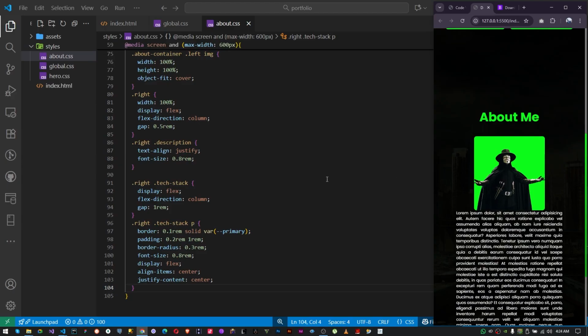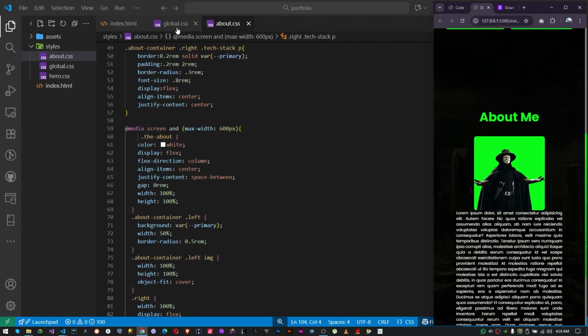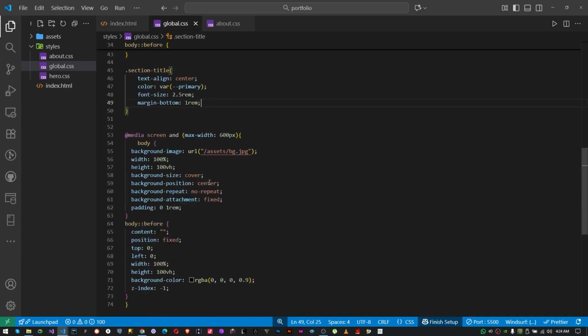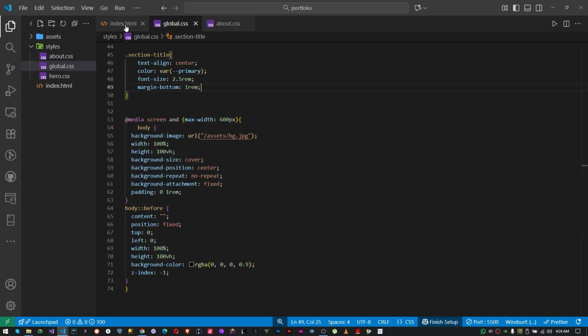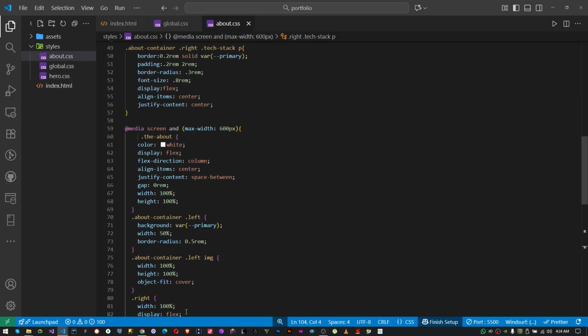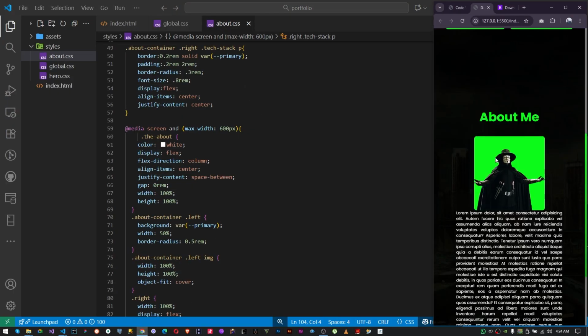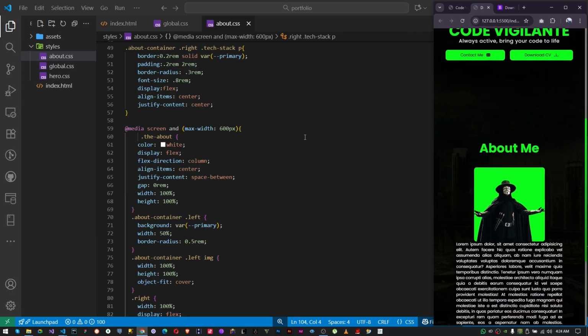Something is missing in the global CSS. This padding is about the CSS. Let's see. Something is missing. It's not supposed to be like this.